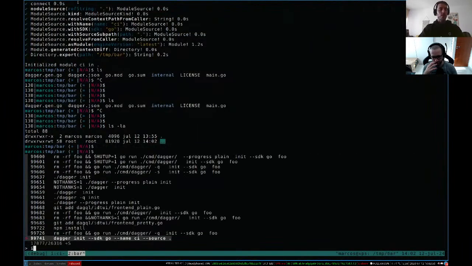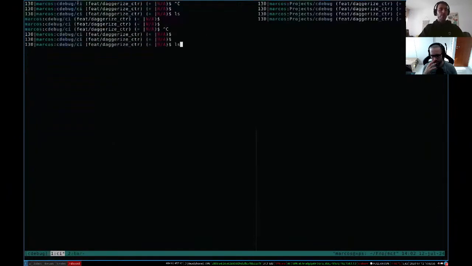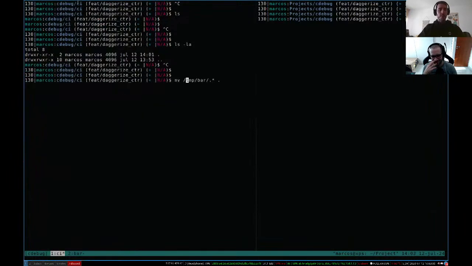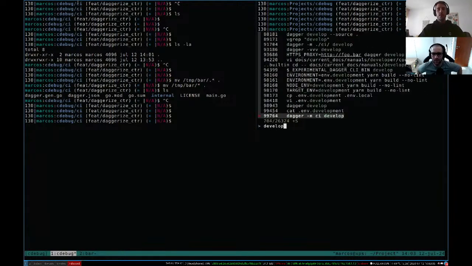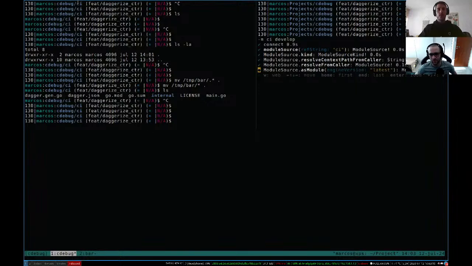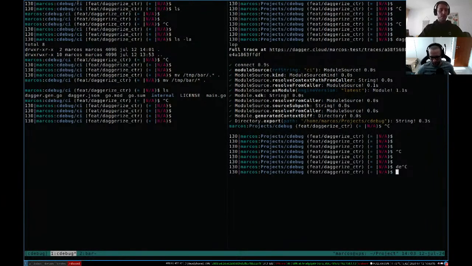Okay, so I need to do an init again, because I removed everything from here as well. I can move this here and then this. Okay, so I'm in a clean module that should work now. Okay, now do exactly the develop install, and then do a Dagger install of Vito Daggerverse Go.